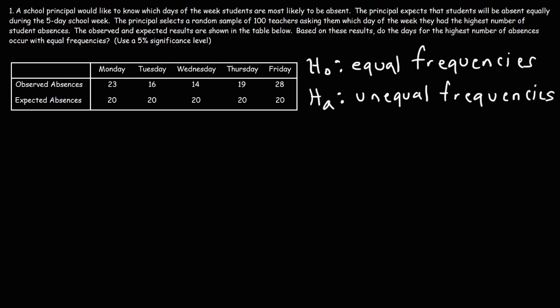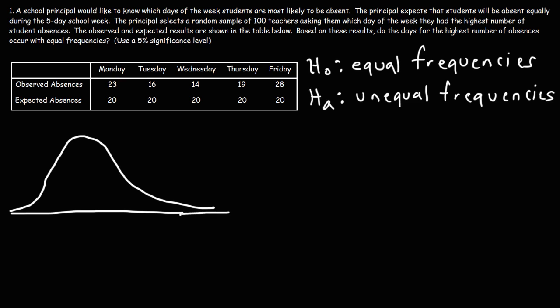Now, the goodness of fit test is a right-tail test. And so I'm going to draw a graph. The chi-square distribution is not a symmetrical distribution. As you can see, it's skewed. This value here is known as the critical value, or rather the critical chi-square value. It separates the rejection region from the do not reject region.